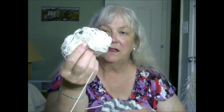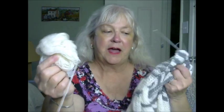However, if it turns out that I've got leftover yarn, I'm just going to keep making it because I want to use up the yarn. I've got plenty of white left. I have an entire other skein of this, and this is alpaca. It's called La Camina Alpaca, and this is a pattern from Bluprint, which is the old Craftsy, and it was a kit. So you could choose your colors.